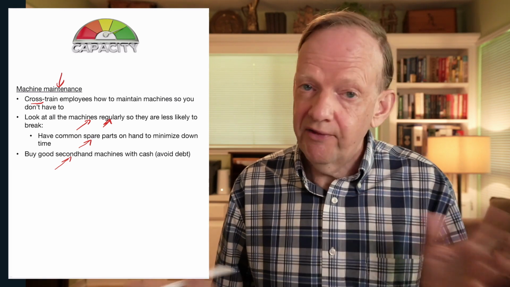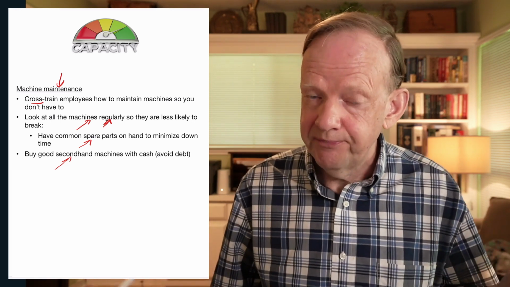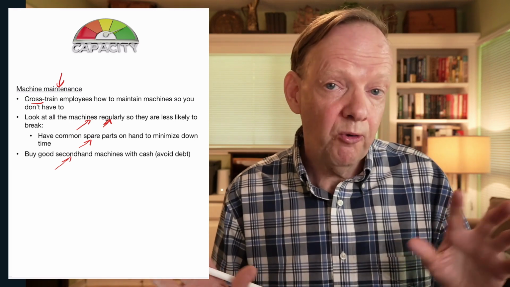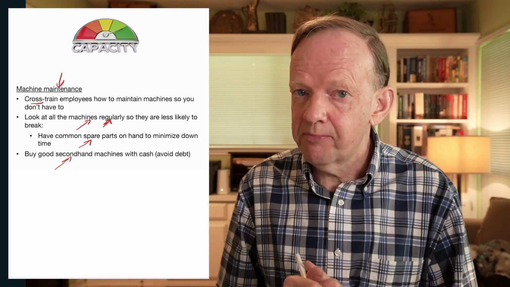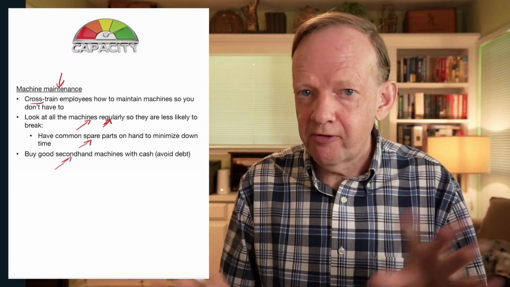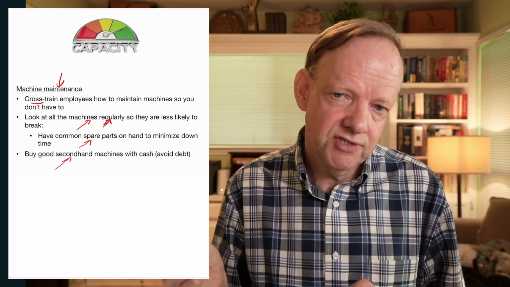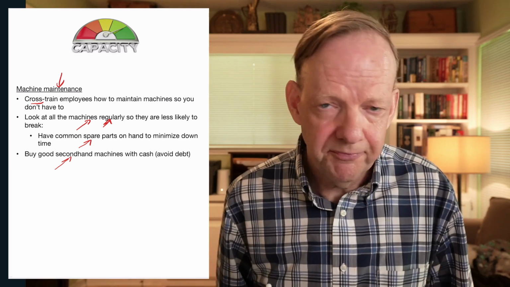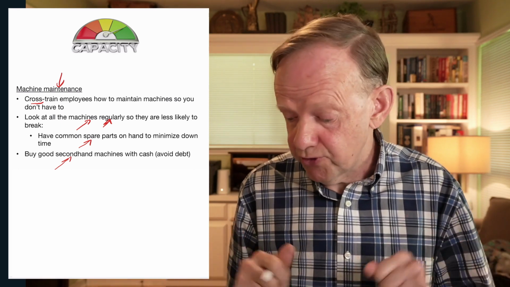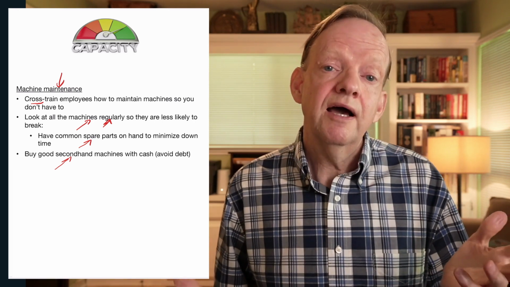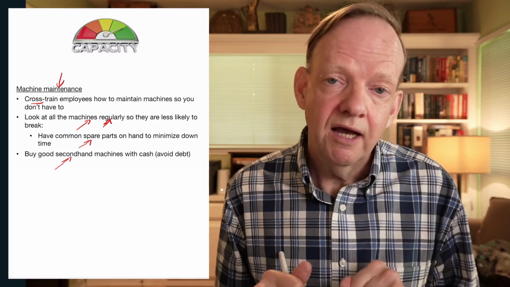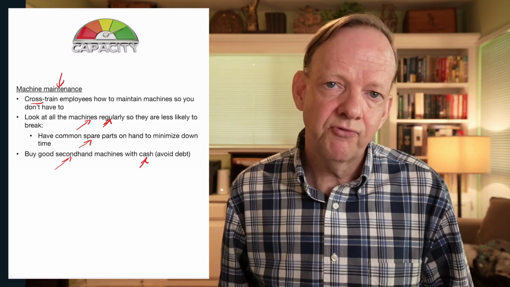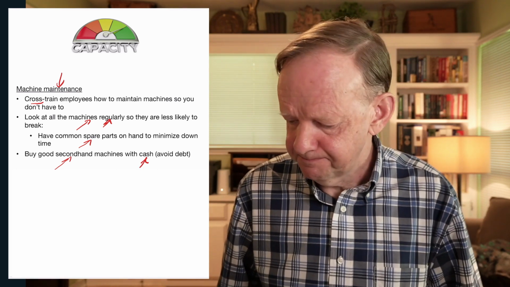There's always somebody out there that wants the brand new thing that costs a fortune, and they are happy to get rid of their older thing that is quite good for a lower price. Can you shop around and buy good stuff that actually works, where it's not the brand new stuff, but it's good enough for what you need to do? It doesn't look as shiny, but it's actually adequate, and you can pay cash for it and avoid ongoing debt.